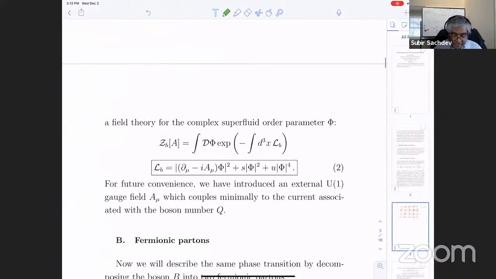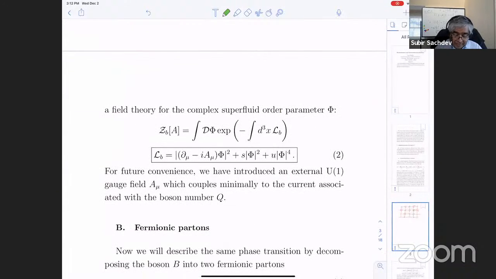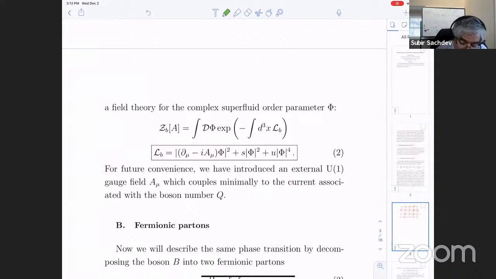So what you showed in the homework was that this thing is described by, now I'm calling it phi, because we're going to use psi for fermions in this chapter. So this is our theory: a boson field phi, and that's a relativistic field theory. And as in previous duality considerations, it's useful to imagine that the bosons are coupled to some external gauge field, A mu, with charge 1. So you just put in a minimal coupling to the external gauge field. And so your partition function is some functional of A mu.